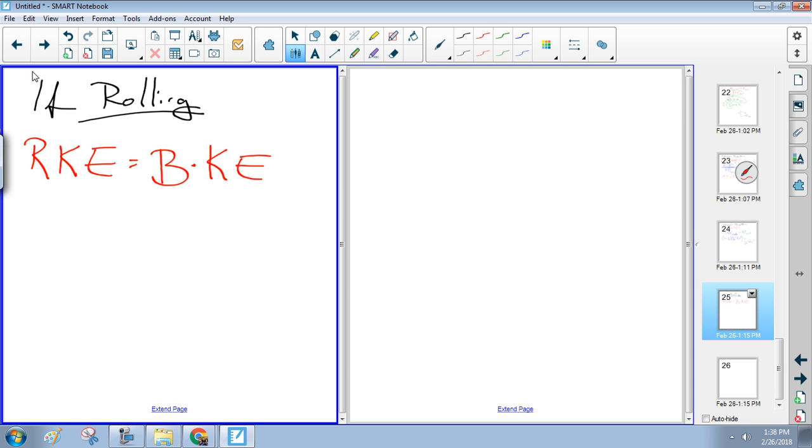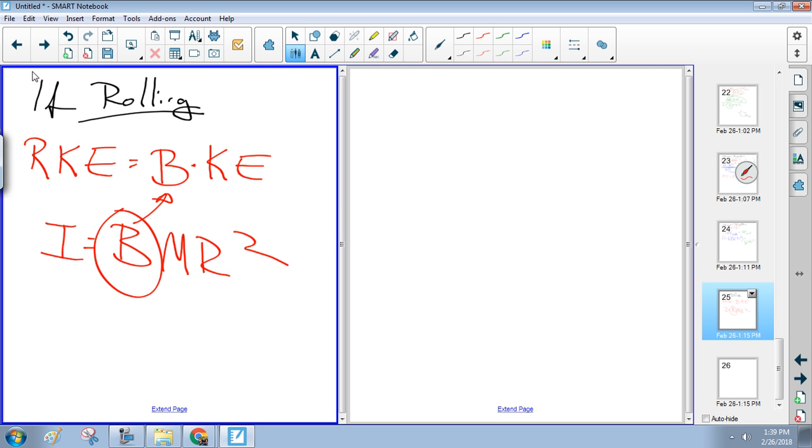Okay? So at this point, all of these little equations, like 1/2 mr squared, 2/5 mr squared, all of those are equations to calculate rotational inertia. But at this point in the chapter, you really don't ever need to calculate the rotational inertia. The only thing that you need that for is to figure out what your b is. So, I is b times mr squared. So whatever this b is what goes here.